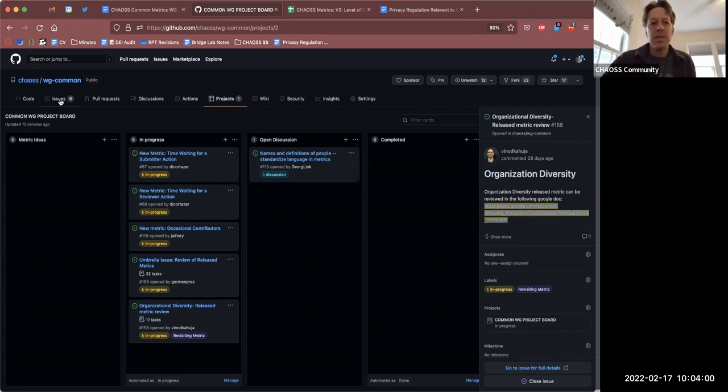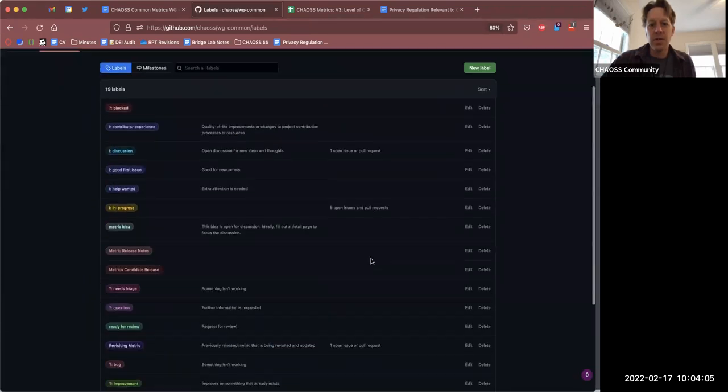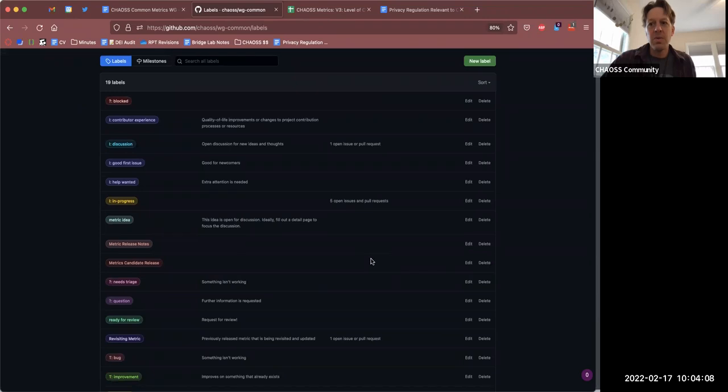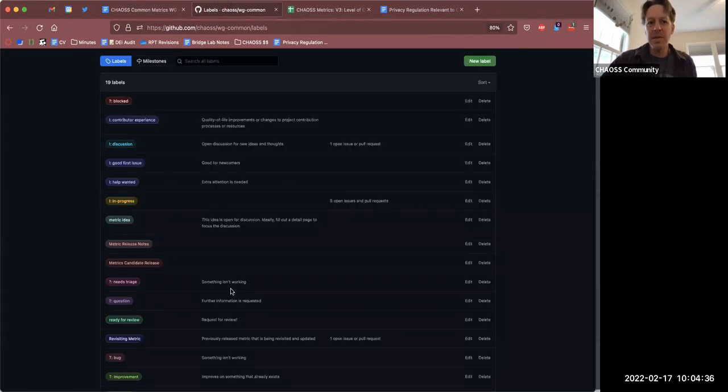The other thing that I did was I aligned our label structure in line with what is going on in DEI. So this is the same set of labels that we have now in DEI. Our working groups had started to separate in terms of how we do labels. So the hope is that we could get these aligned. And I followed the recommendations that were put forward by Justin in the DEI working group, just in terms of how we label labels. Does anybody have any comments on this?